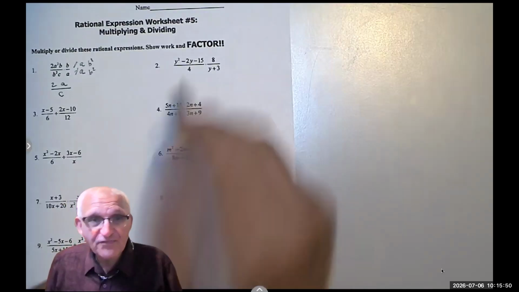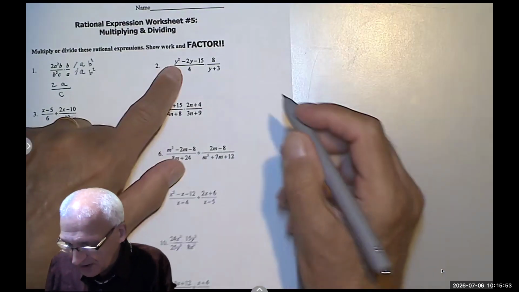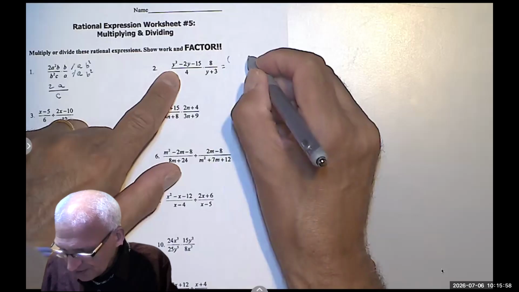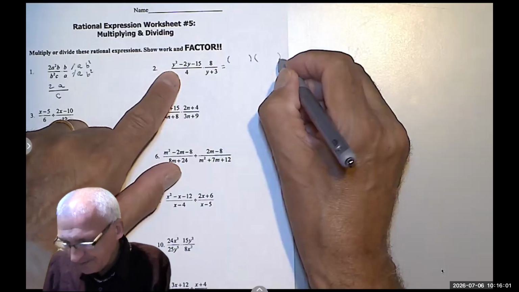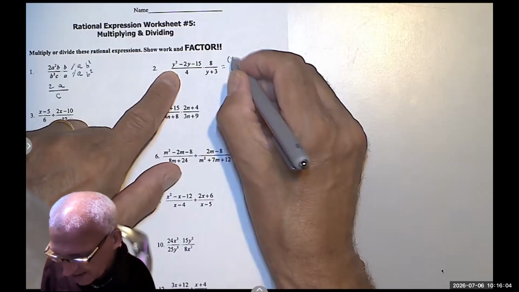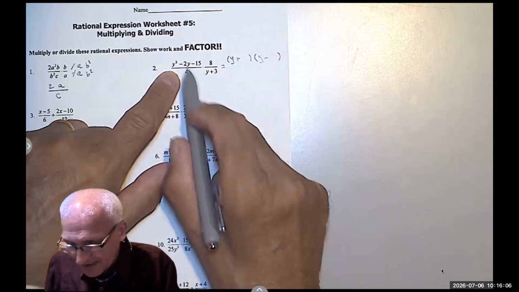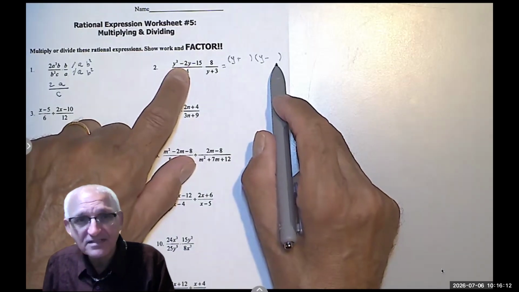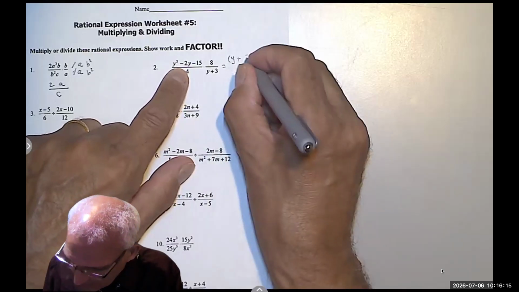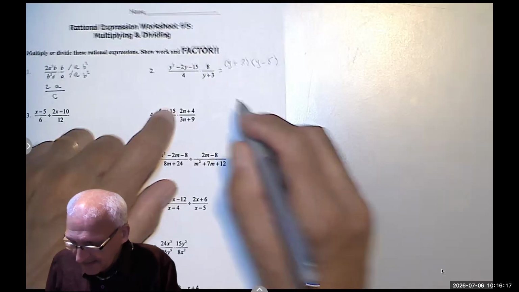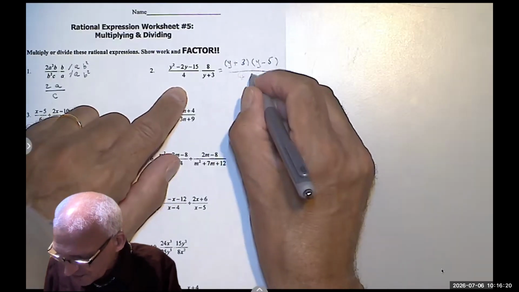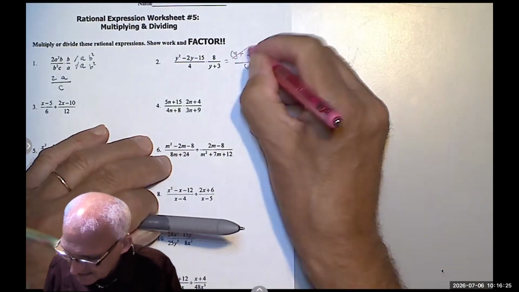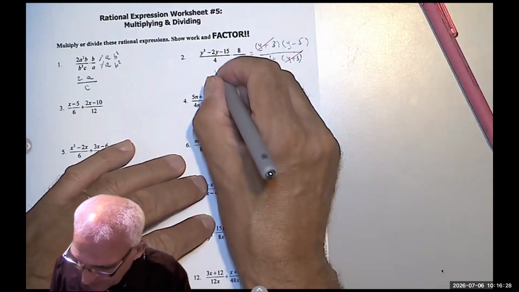Same thing here, but before I continue, I'm going to factor this. So that equals. I have two numbers that multiply to negative 15, meaning one is positive and one is negative, y plus and y minus. The bigger of the two is minus, and they have to add up to 2. Definitely, it's negative 5 and positive 3, right? So y plus 3 and y minus 5. The denominator is 4 over y plus 3. So the y plus 3 simplifies and I get y minus 5 over 4.